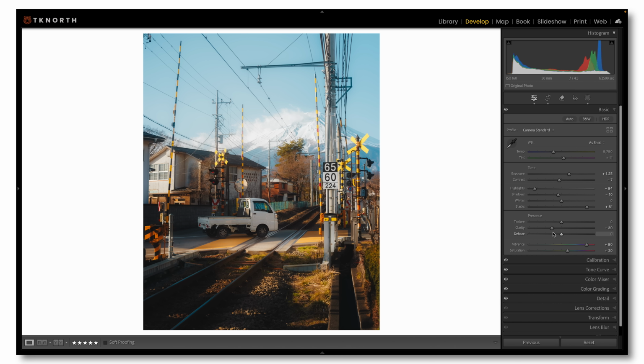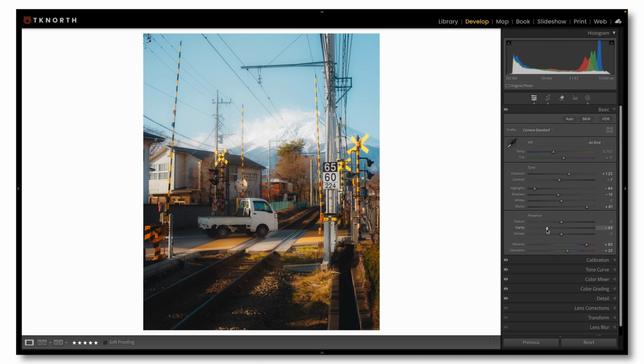So here's a good example. You can see my clarity is sitting at about -30. If I turn that off, you can just see how it's softening that image overall, giving that dreamy effect. So even up to 40 here is not too bad, but if I start to go beyond that, you can see the image just starts to break down around my subject, especially these areas of light. They're just looking really unnatural now. So don't go too heavy if you can.